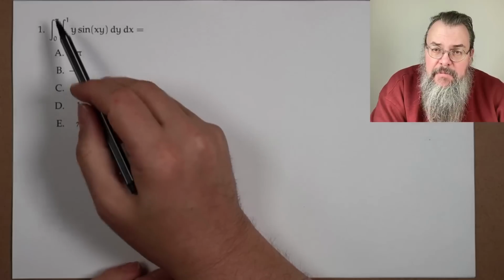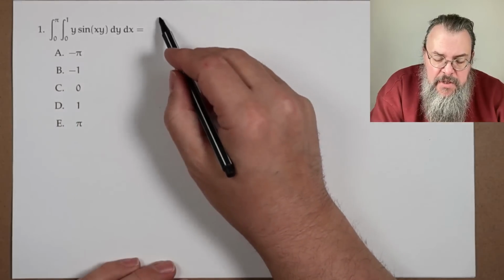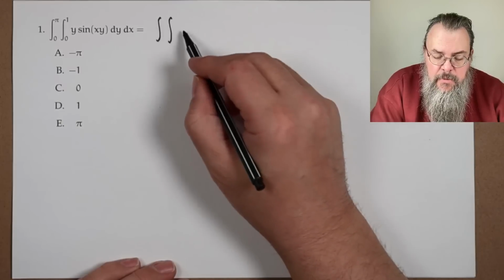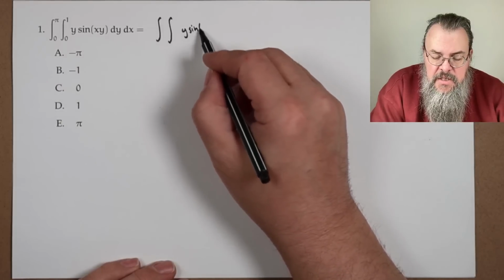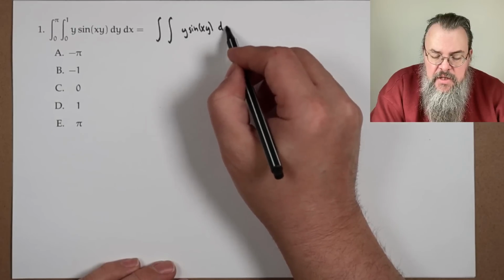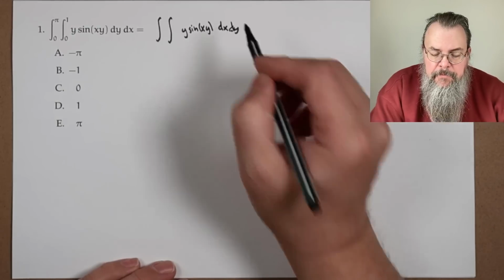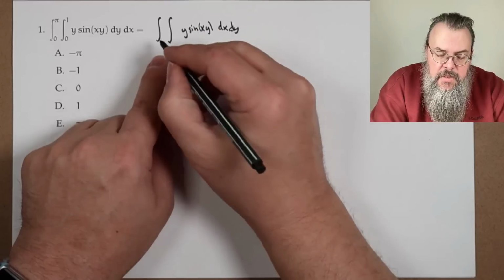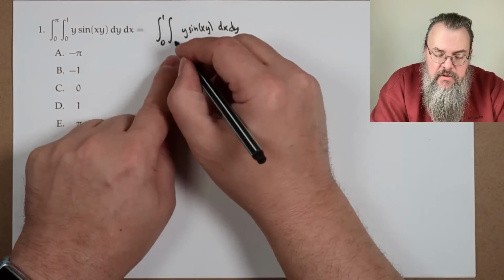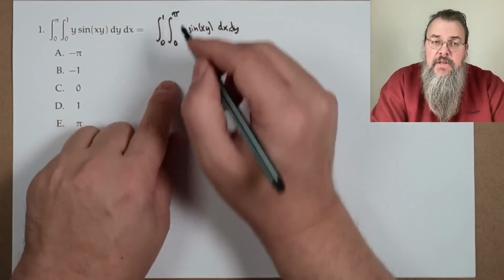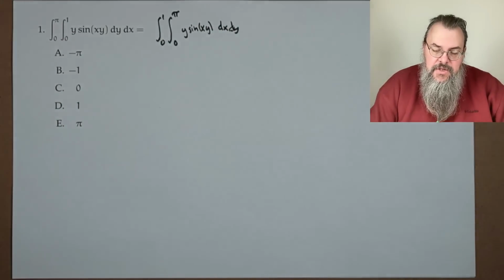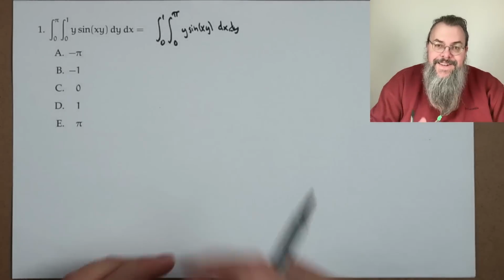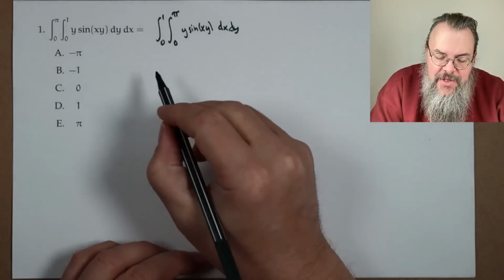And because we have nice bounds, these are all numbers, it's pretty easy to update the bounds. So this will be integral, integral. We'll still have the same function. And now we're going to do dx dy. All right, and our bounds are now going to be y goes from 0 to 1, and x goes 0 to pi. If you don't switch the bounds, you get a different answer. So make sure you do that. Okay, now only one x. Nice. This will make it a lot easier to integrate.